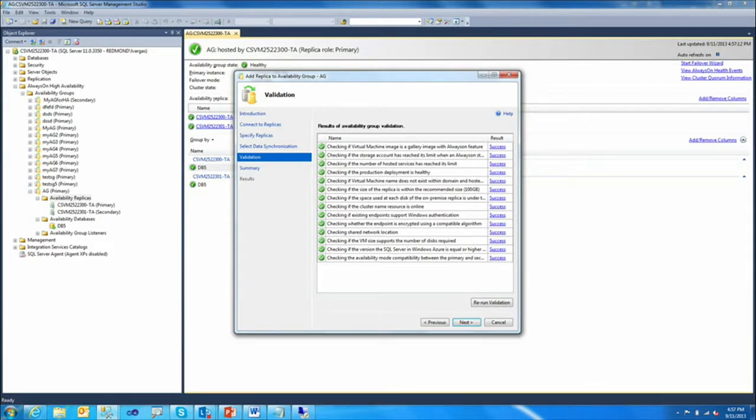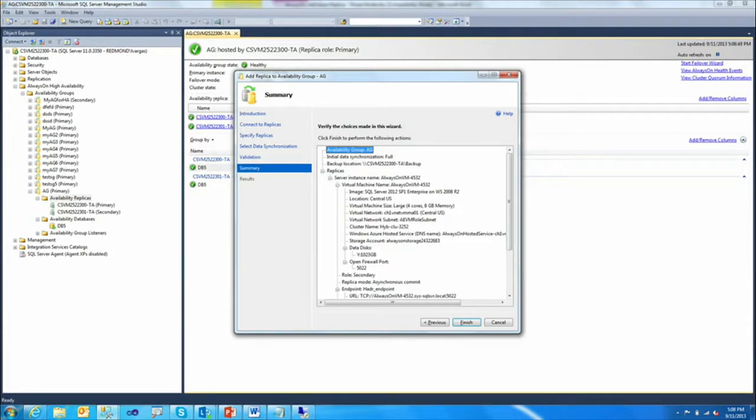So again, different VM sizes support different numbers of disks. So it will look into my on-premise configuration. It will look at how many disks I have, and based on that, it will make sure that the size that I select in Azure can host all of those disks, right? And it will check the compatibility level between the primary and the secondary and all that.